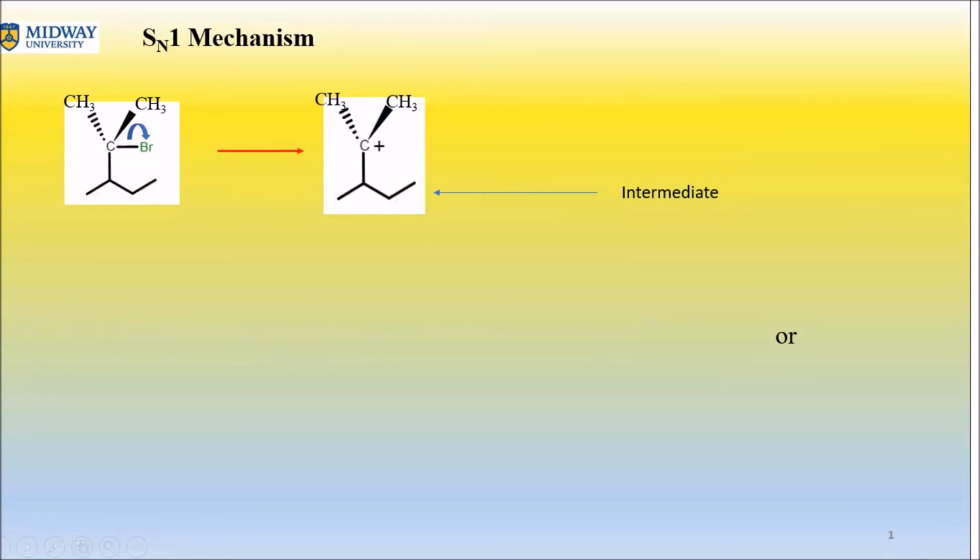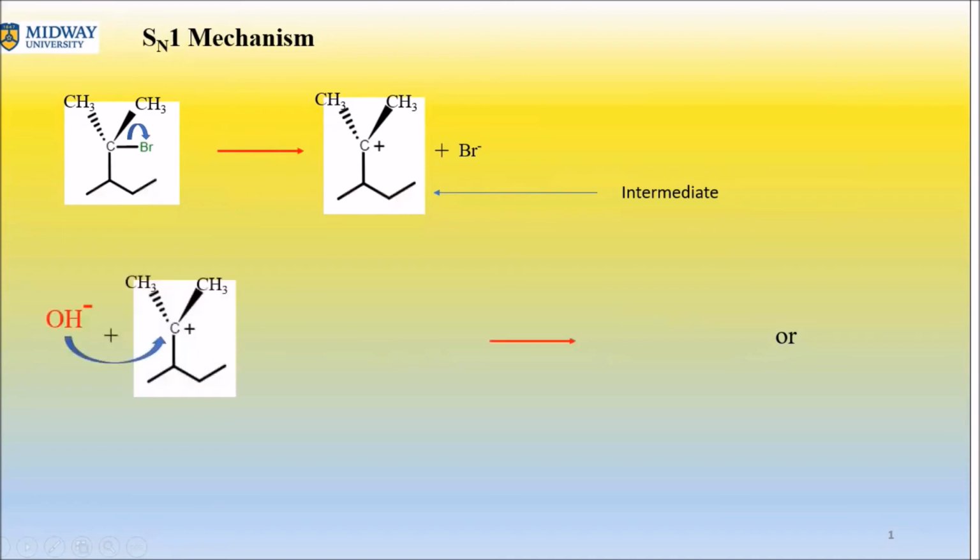So an SN1 reaction involves the formation of an intermediate. What is the intermediate? It's the carbocation. It's a tertiary carbocation. How do I know it's a tertiary carbocation? I just explained in the previous slide that it's a carbon containing three bonds, none of them hydrogens, and it contains a positive charge. That's the most stable carbocation you can have. That's why SN1 reactions involve the formation of a tertiary carbocation, because SN1 reactions are exclusively dedicated to carbon substrates that are tertiary in nature. Obviously your Br has come out, so it'll have a negative charge.